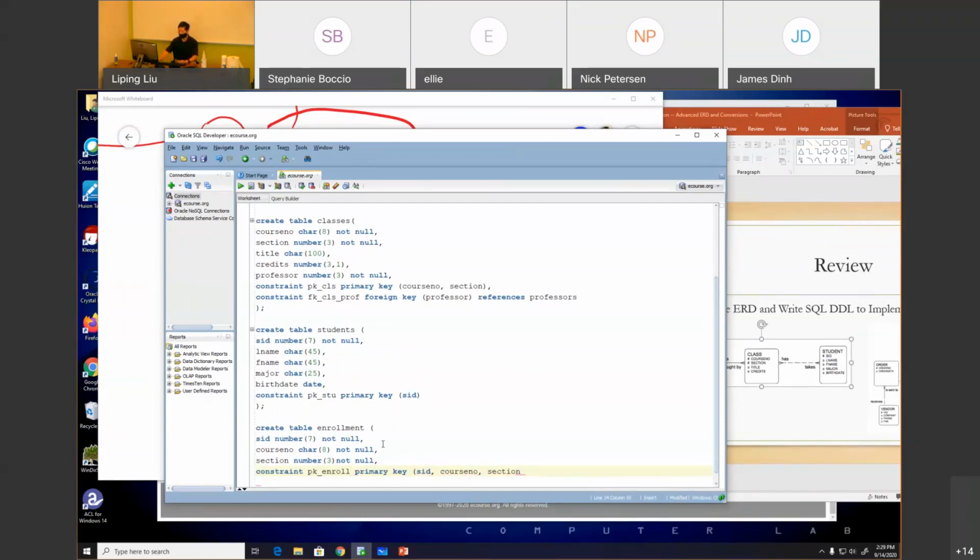Just make sure that when you reference primary key and foreign keys, the names of the columns must be the names of the columns inside the table you are creating the constraint in. So for example, if you change this to course, then you have to change this to course also.